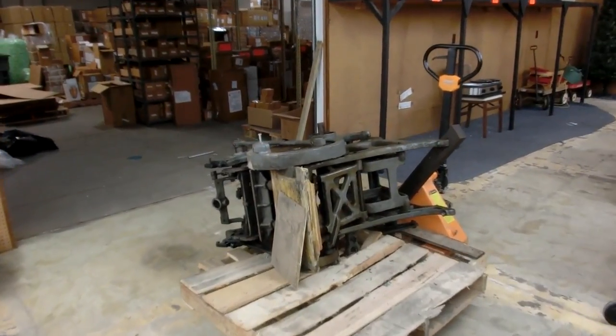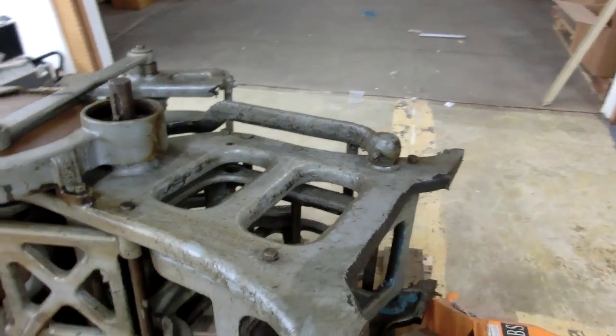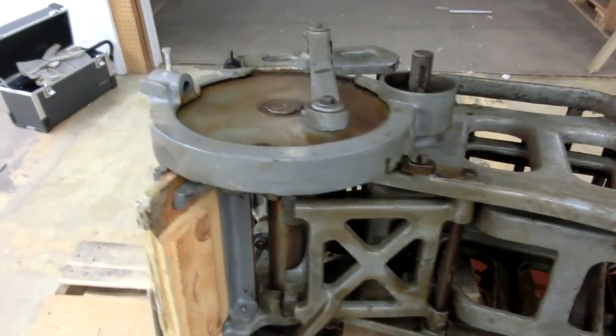I'd like to introduce you guys to my printing press that I just got for free. It's an old Chandler and Price, about 100 years old. It's a platen press, a letterpress. It's worn out, and then it was used for parts.